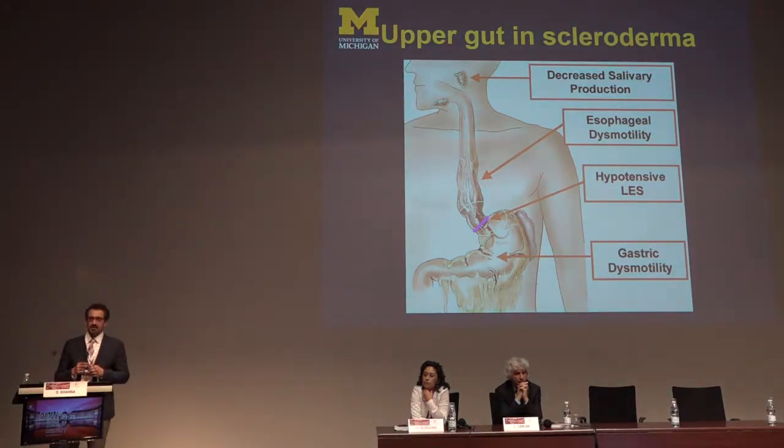When you eat something at night or in the morning, the junction opens up one way, the food goes in, and it closes back. So if you eat a pizza at 10 o'clock and you go to bed at 11 o'clock, you might be fine, but when you have scleroderma, this is wide open. This is floppy. So as soon as you lay back, that food, the pizza, comes back into your mouth. The food pipe is not contracting very well, and the junction is not functioning very well. The valve is broken. So anytime you don't take small meals and give enough time for the food to digest, this may happen.